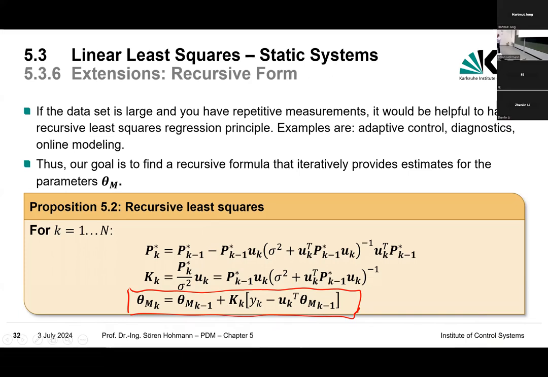And my first question for a warm-up is to interpret this equation there. First, you can say to me what we have here, just in the brackets. What is it? Yes. The error. The error, exactly. So the new estimate is calculated based on the old estimate plus something where I somehow include the error, the prediction error of my old model compared with the new measurement. And this makes sense, isn't it?